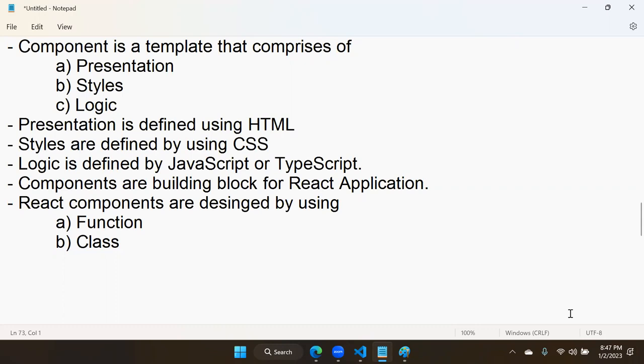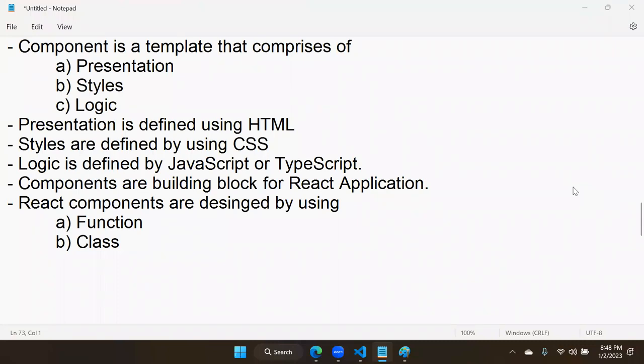I'm not comparing function with methods. I'm comparing function with class. What do you say? Function, class is a template, function is operation, function is used for business logic. What do you say? Function is?